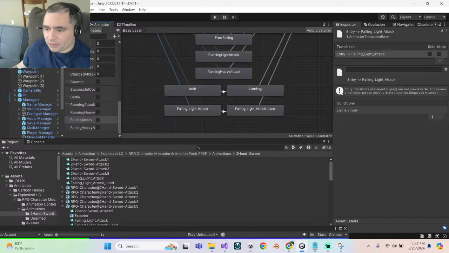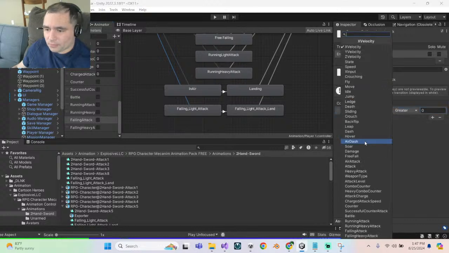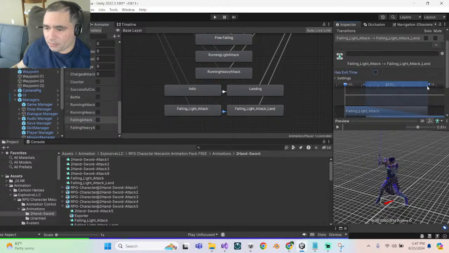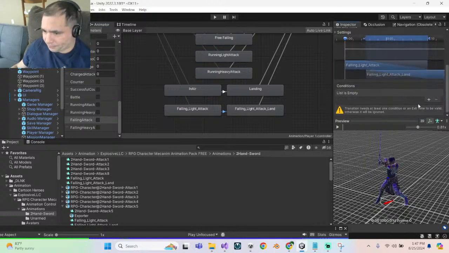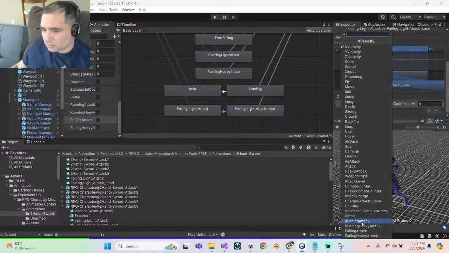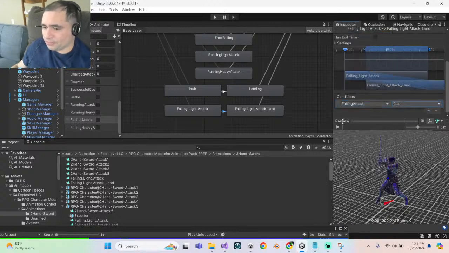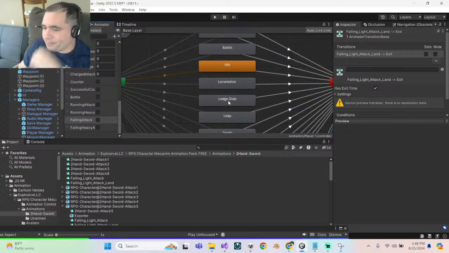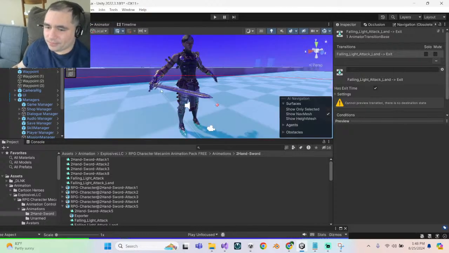So falling attack needs to be true, then false. And it'll play this animation, and then when the animation's over, it'll exit, and then just go right back to idle. Yeah, but now we have to set up the animation events.